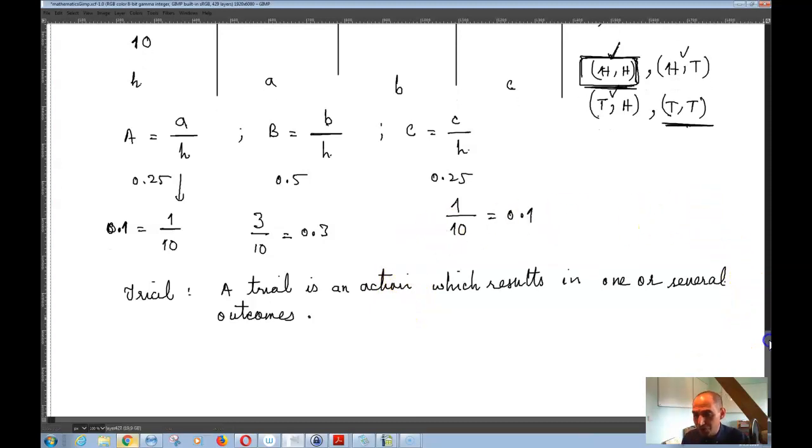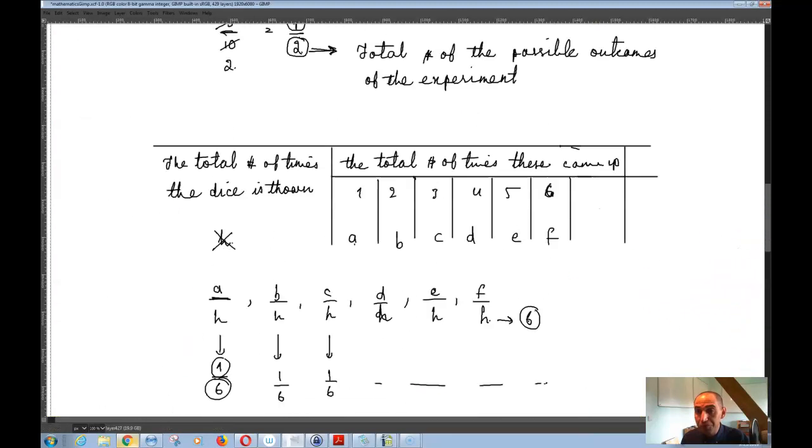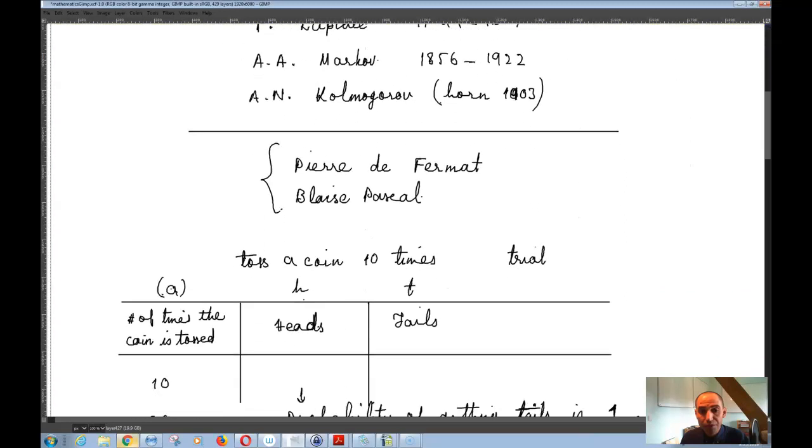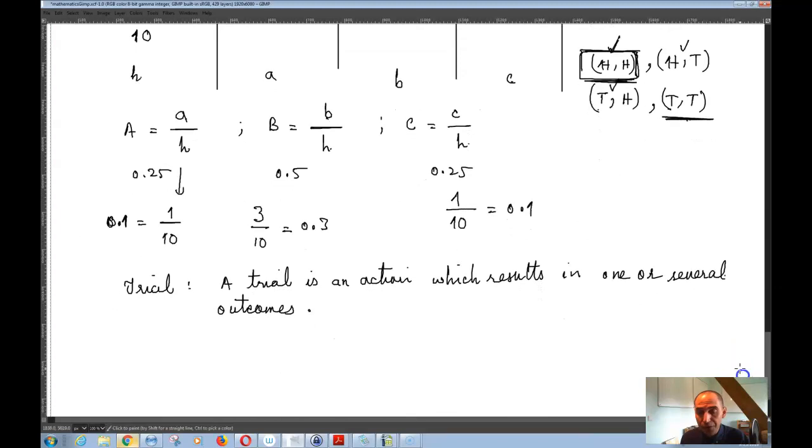So this is also important. Activity number one was basically the one where we had a coin, and we were throwing that coin, for example, 10 times, 20 times, and then we said that we could basically increase the number of coin tosses. And so in this situation, basically the getting of a head in a particular throw.